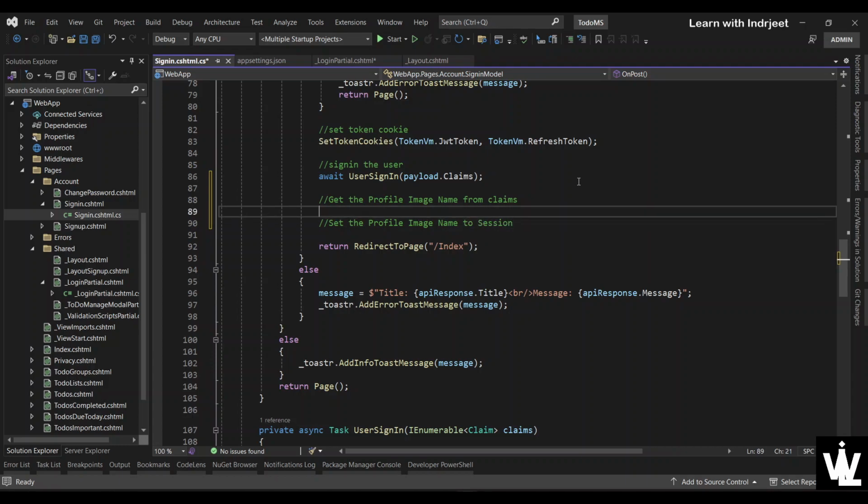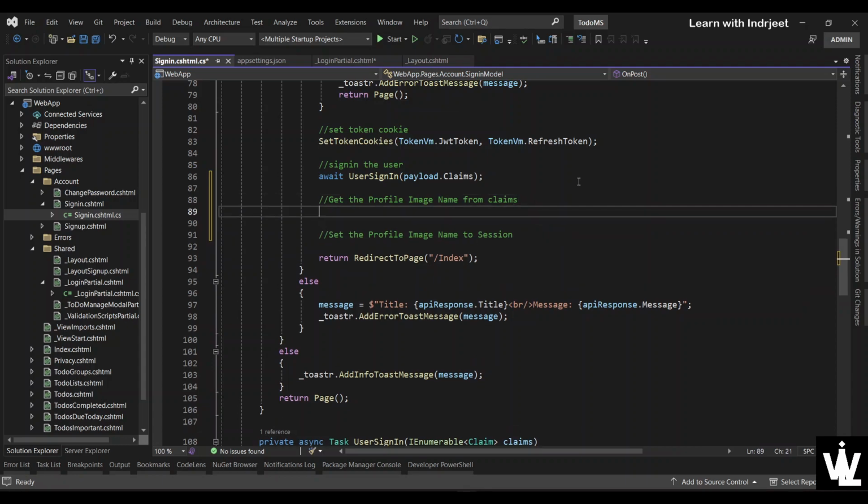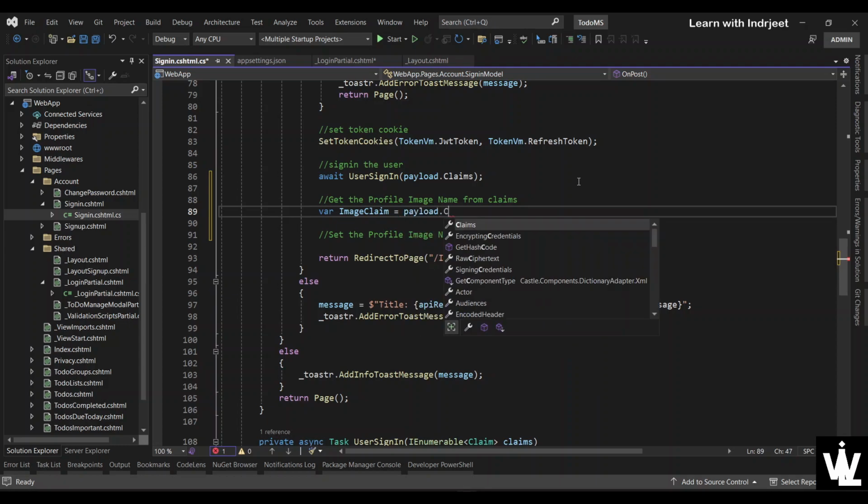Okay, so let's do the first thing first. Okay, now maybe image claim, image claim is equal to the payload dot claims.